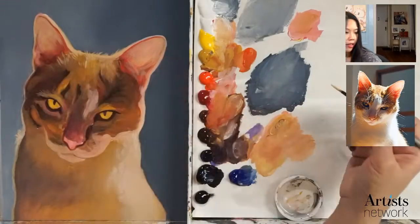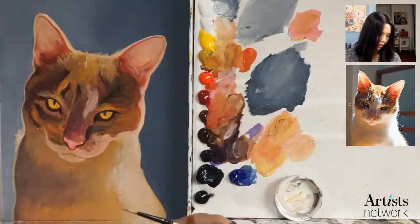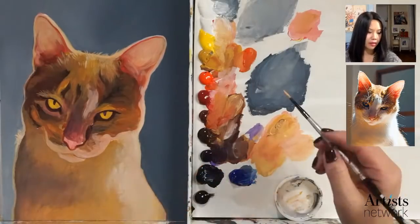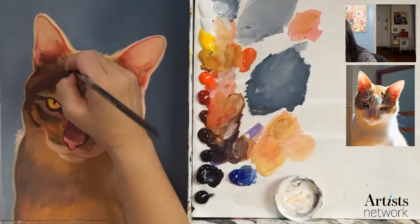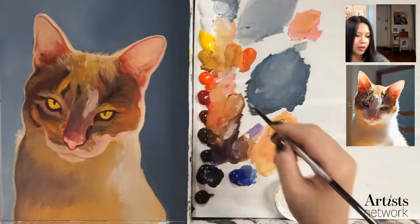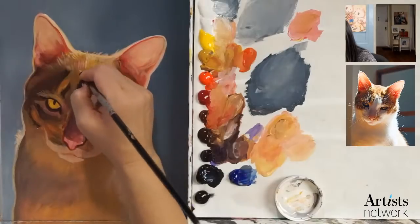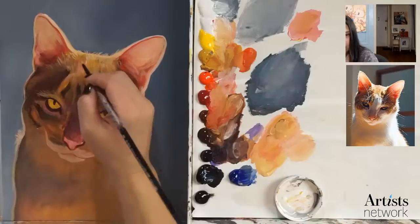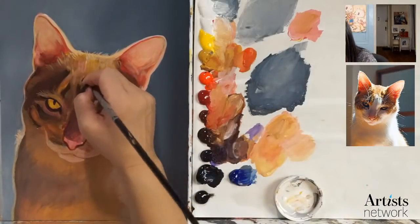I'm not even using a really thin brush. I'm using a number 6, a Dynasty paintbrush, and it's not even a tiny one. I'm using it because I don't want really little things yet, because I also want to be able to fill it in. So I'm bouncing back and forth between all the different weird color mixes I've made, because I want to integrate all of these colors back into my painting. I'm following the photograph, and I'm trying to get into these parts where I can kind of lighten it up.